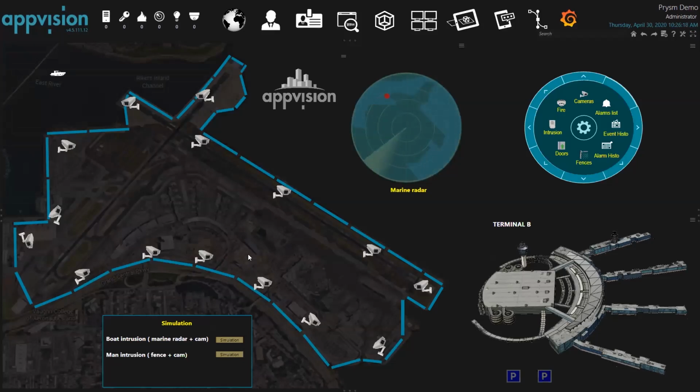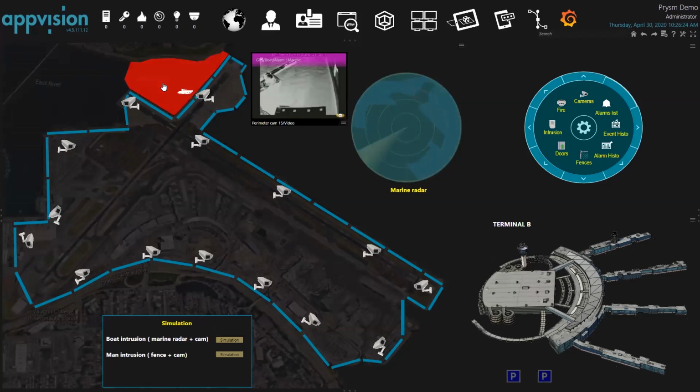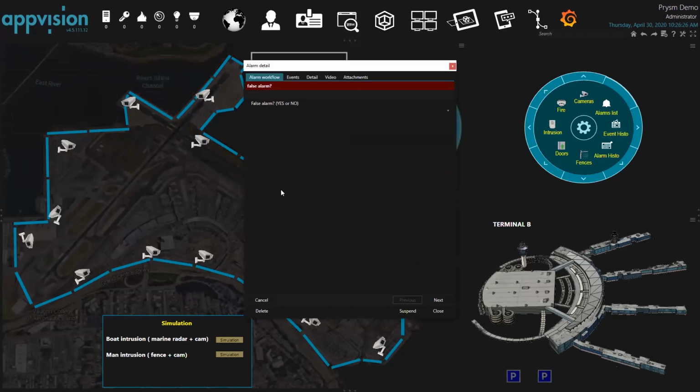Here we will get an alarm from this boat entering a restricted area. When you acknowledge, instead of displaying instructions like a PDF file or something else, we display what we call the workflow. In the workflow, you will create different pages with different items.